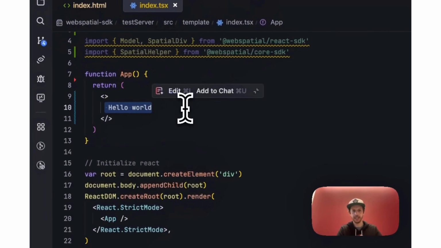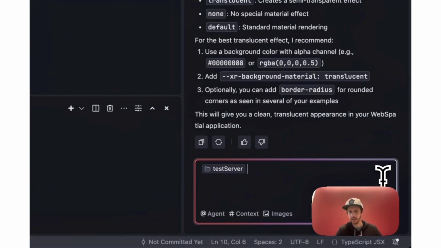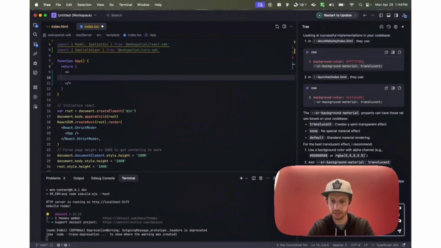So maybe instead of saying hello world, we can ask it something else. So I'll say, make me a React component that shows a list of spaceships. Make sure the style of the page looks really cool.